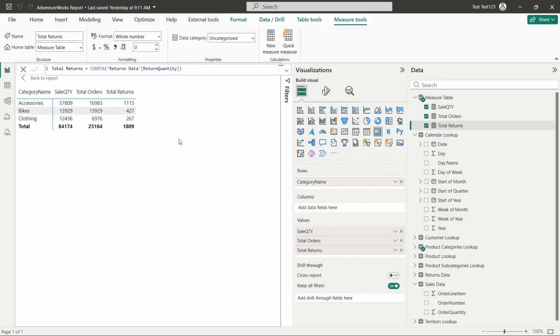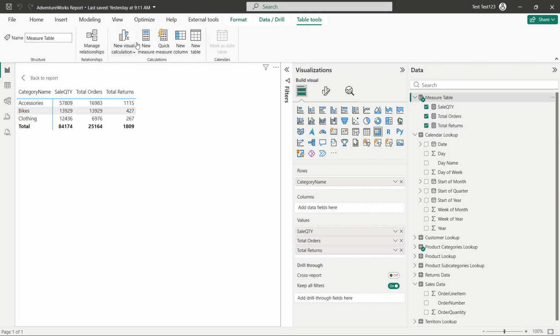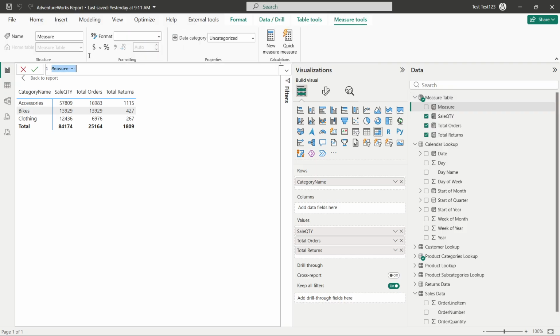Let's suppose I'll check how many total orders are refunded. How can we do that? Simply we should take the sum of that order. Click here, go there, select column.